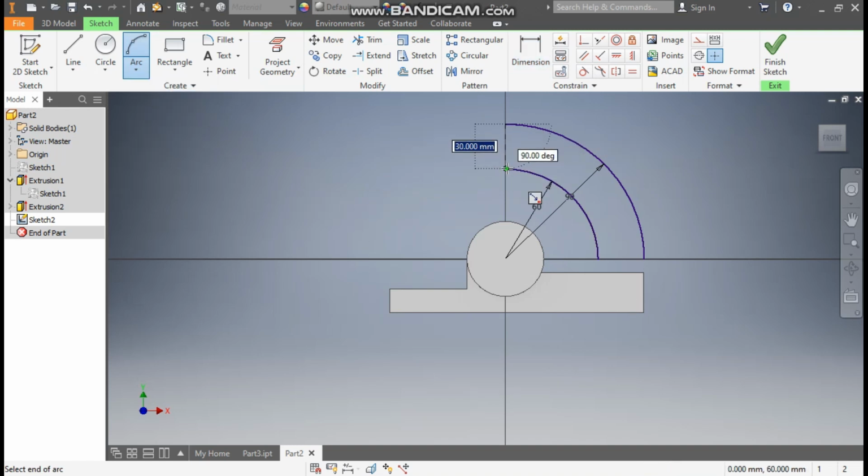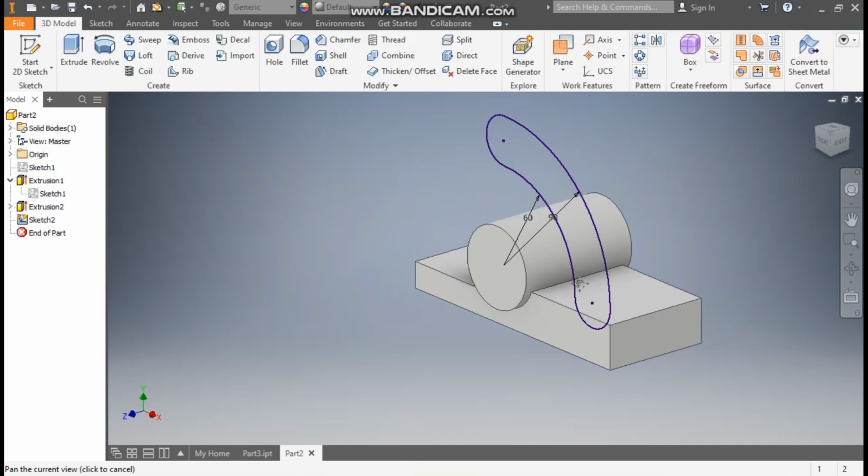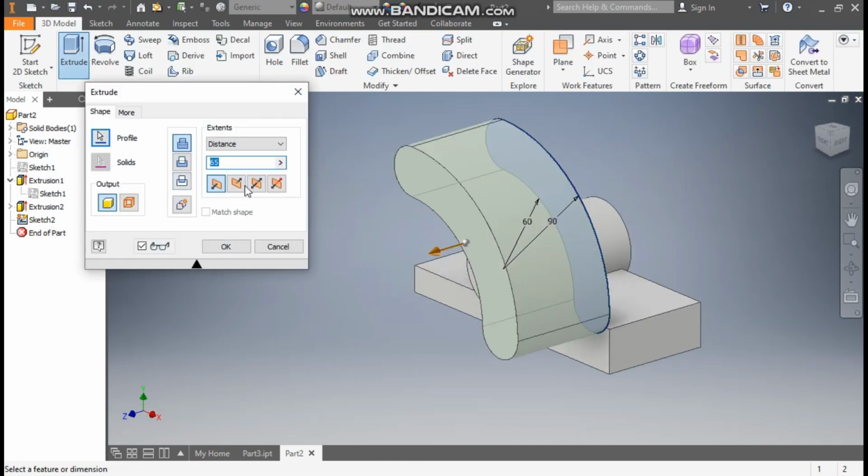Okay. Now here go to arc command once again and take 3-point arc. Select this point and make one arc here. Similarly select this point and select this point, make one arc here. Go to horizontal constraint, select this point and select the center. Now take vertical constraint, select the center and select this point. Now this is fully constrained.